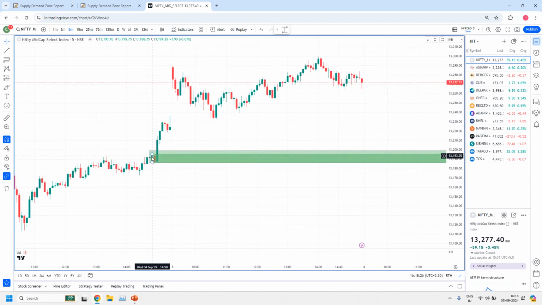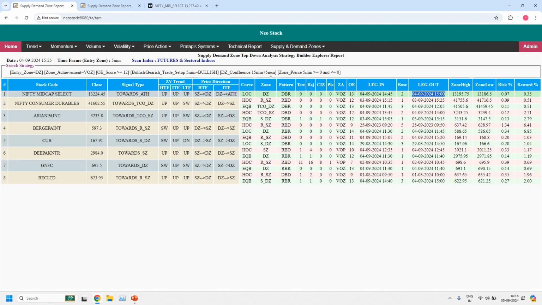And this zone is a part of the 15-minute zone, because all these filters, you look into this. The software filtered based on the zone confluence, 15 minute and 5 minute zone. This zone confluence is required. Then only we can identify these trade setups, TCO and TCZ high liquidity zones. Otherwise you can't. I will explain once we get into those scenarios.